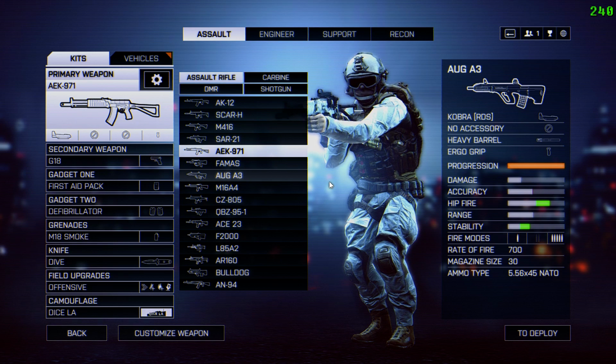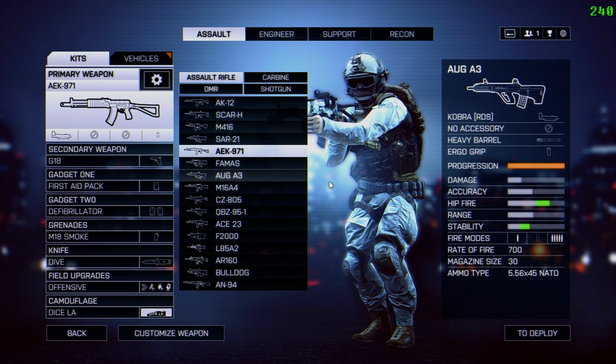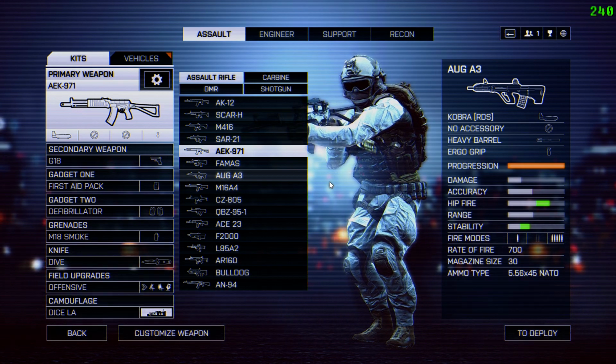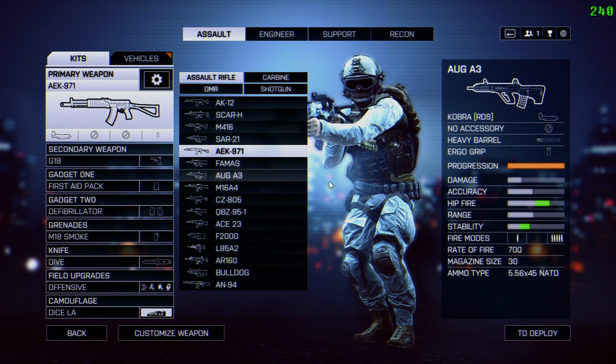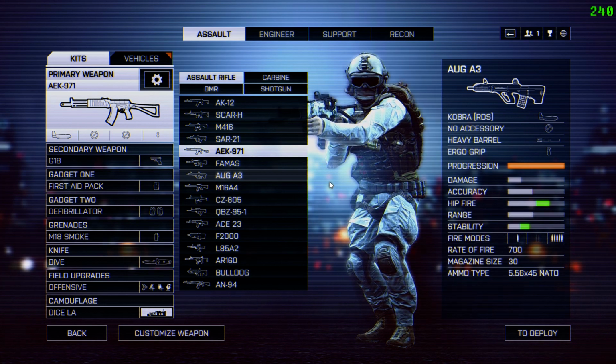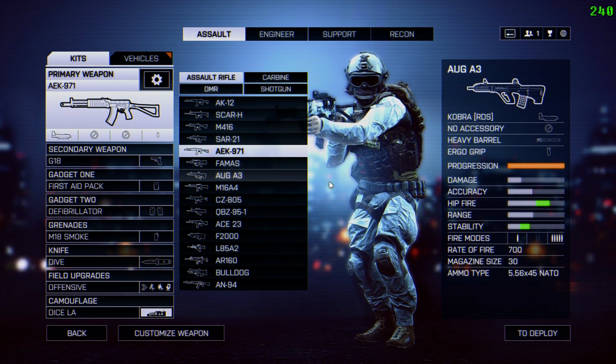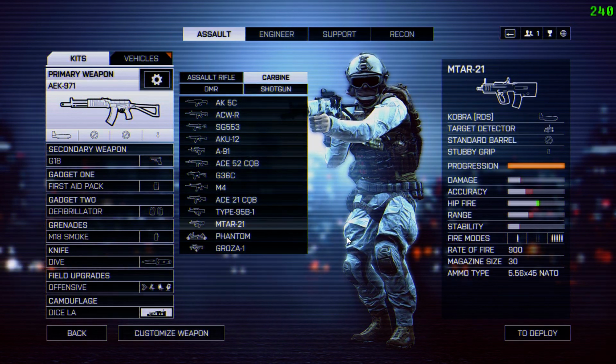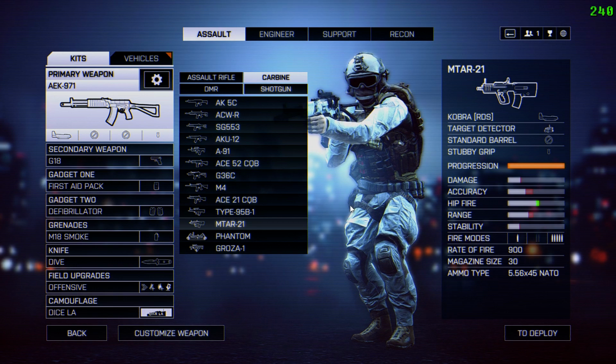Those are the 700 RPM 5.56 rifles like the CZ-805. They can run comp angled. You need to hit the first two bullets as headshots, or otherwise you're going to have a bad time. I will get into that later. Carbines are useless, pretty much. I mean, they're just worse assault rifles for no reason.